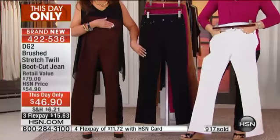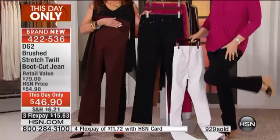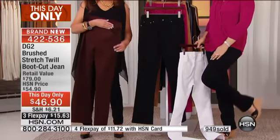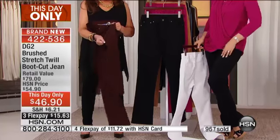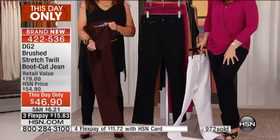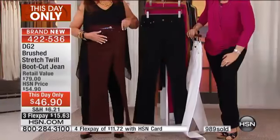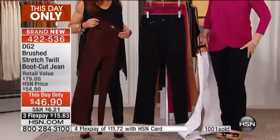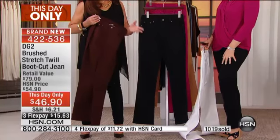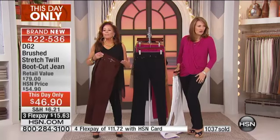Then again, who can get away from black? If you always wanted a black suede jean, but you just hate the idea of the upkeep and the complications of it, this is the next best thing, but with tons of stretch to it. If you could see this, I don't know if you can tell, but it really does have this suede hand to it. The minute you get them on, you'll understand. You find yourself touching them. They're just so soft and nice. And if you had a suede boot on with those, there would be no transition between the real suede of the boot and the surface of the jean.